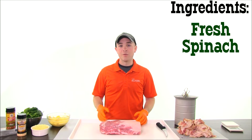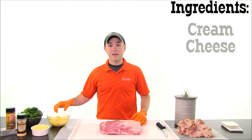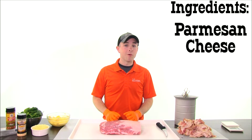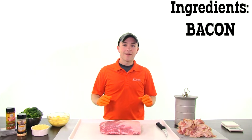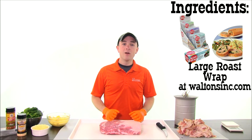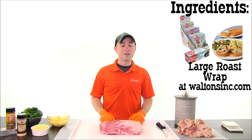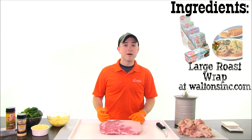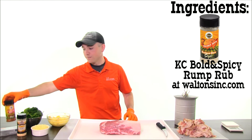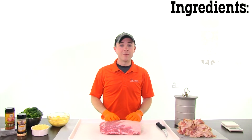Our ingredients for stuffing will be fresh spinach, some cream cheese with our Stout ranch cheddar dip mix, and some Parmesan cheese. And lastly, maybe the most important ingredient, bacon. Once it's all rolled up, we're going to use a large roast wrap to hold it all together. Roast wrap is easier than hand tying the pork loin and faster to slide on than your typical netting. Finally, we'll top it off with a dry rub of our Excalibur's Kansas City Bold and Spicy Rump Rub. So with that said, we'll get this started and get this pork loin ready to be stuffed.